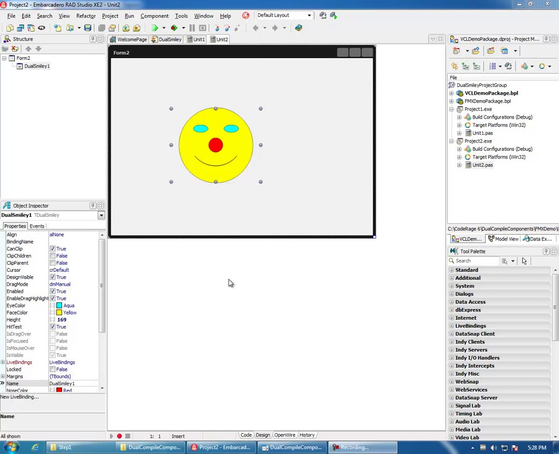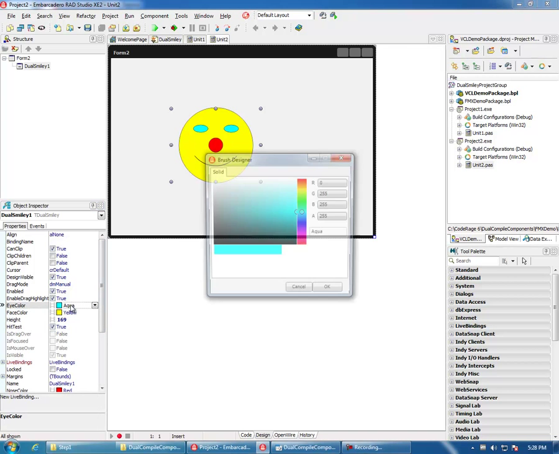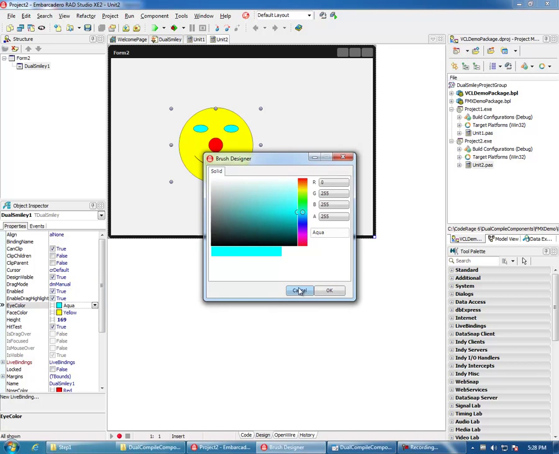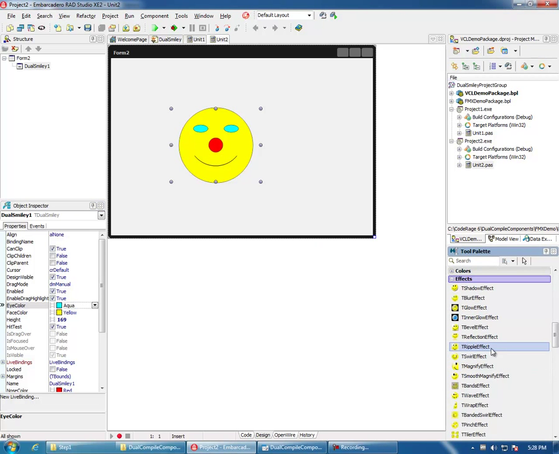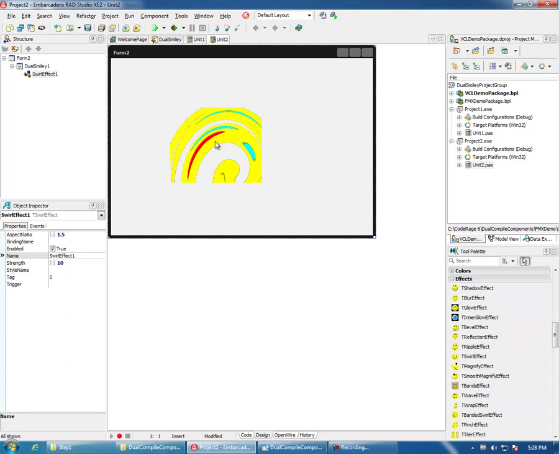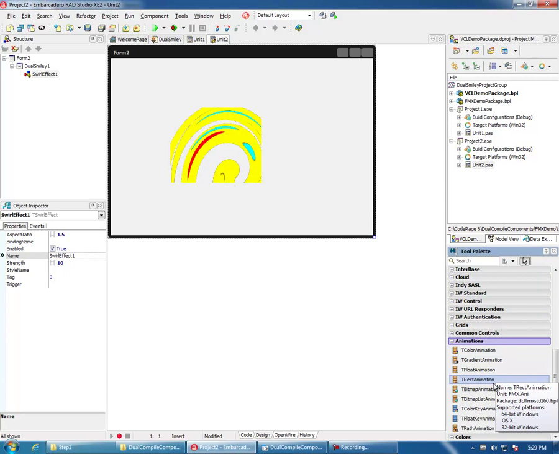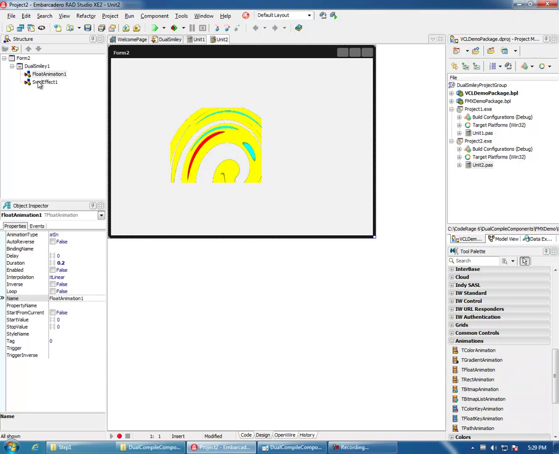Our component is a first-class citizen of the FireMonkey framework. It uses the same color editors as any other FireMonkey component. We can even add effects and animations to it. I will let you play with those functionalities yourself. Try yourself to convert as many components as you can into FireMonkey because it is fairly easy and a lot of fun.